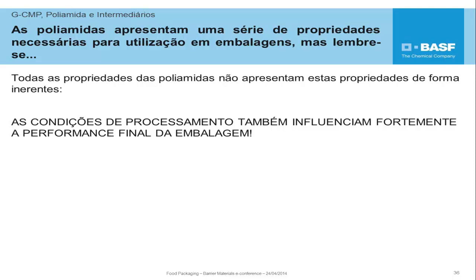oxygen, where a medium oxygen barrier is required. Then polyamide is the product best suited, gathering all those properties at the same time. And there is one very important thing: the processing conditions are very important, as well as the materials, to achieve a suitable packaging. Packaging with a lot of technology is often seen but is not the suitable packaging for that product.